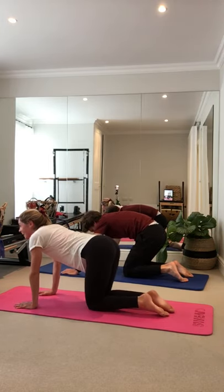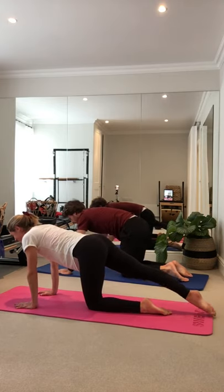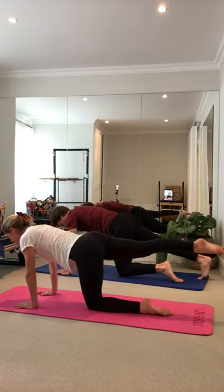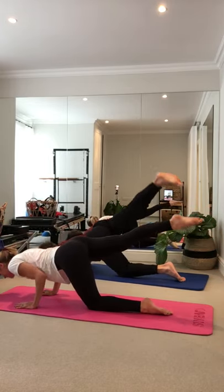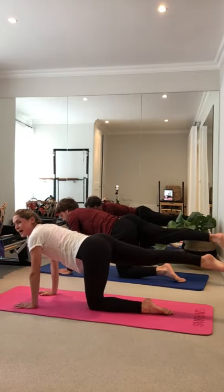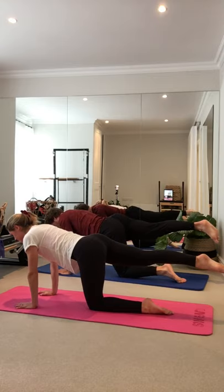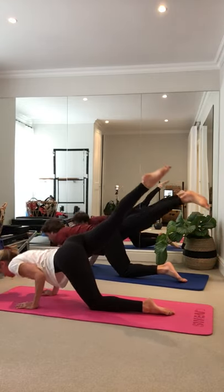Good job. Okay, so let's reach that right leg to the end of the mat, take it up towards the ceiling. Start by drifting forward, tuck the elbows into the waist, chest to mat, exhale up, drifting back. Sorry, I forgot my leg then. So drifting forward, chest to mat, reach that right leg up.